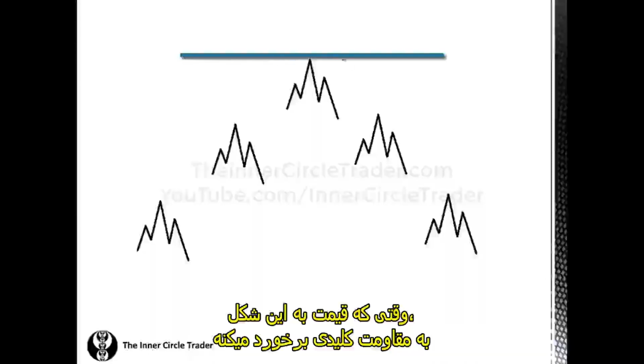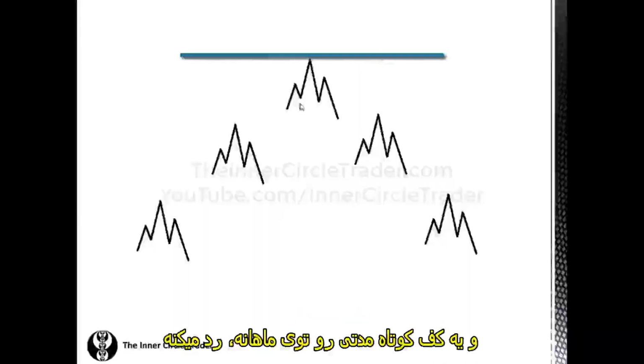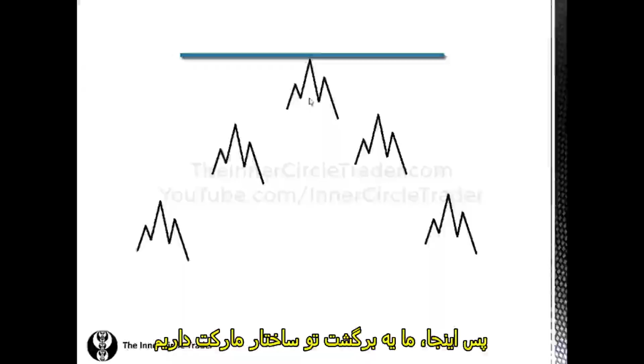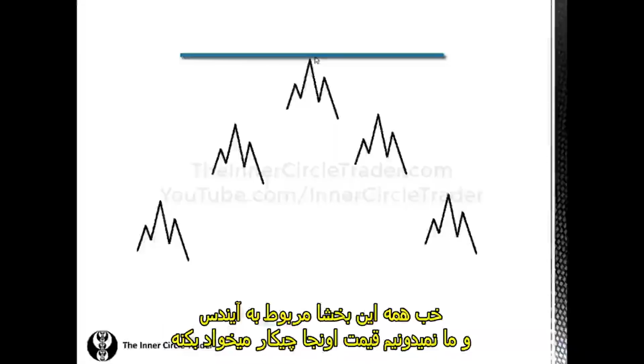and you're looking for a position trade. If the monthly hits a key resistance level like this and it comes down and takes out a short-term low in the monthly, we know now that market structure has broken. So we have a market structure shift right here. Now we don't know what price is doing over here. This is all in the future.